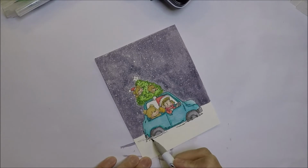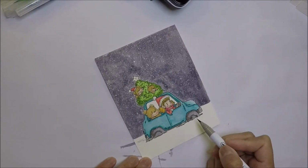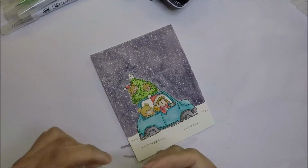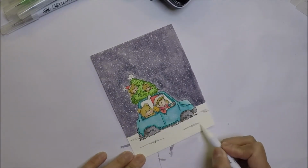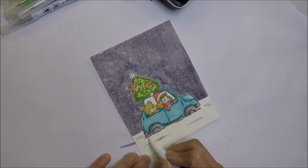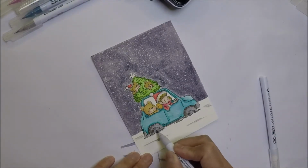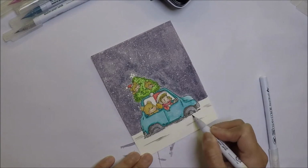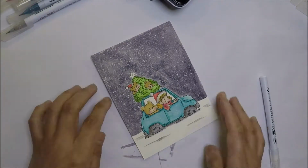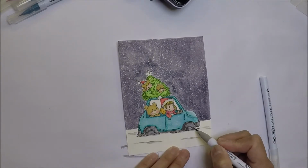As you can see, I already have snow on the panel. I didn't get that on camera. I think I forgot to turn on my camera while doing that process. But I used white gouache and I added a little bit of water, and then I used a toothbrush and splattered the paint on the panel. I use a toothbrush to get tiny splatters because I want it to look like a snow blizzard on my scene.